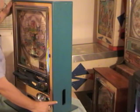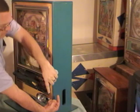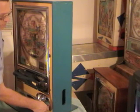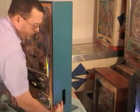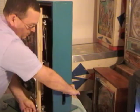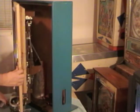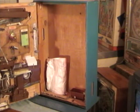The other side, as you can see, it's down here at the bottom. There is a latch, and what you're going to do, the latch is probably like this. And so you're going to grab the latch and pull it down, and when you do, you can swing the machine open. I'm just trying to get out of the camera angle. I normally wouldn't use my thumb, use your finger, but I'm going to pull it down, and then you can swing it open to access the back of your machine. Now when you swing it open, it is a little top heavy, so you just want to be careful that it doesn't fall over on you.